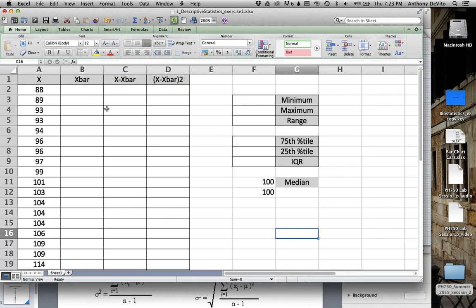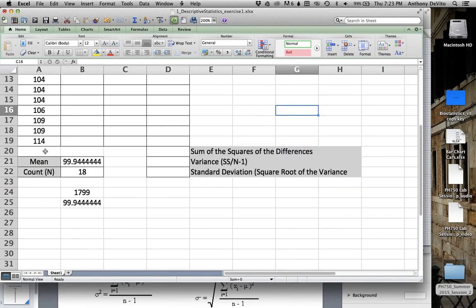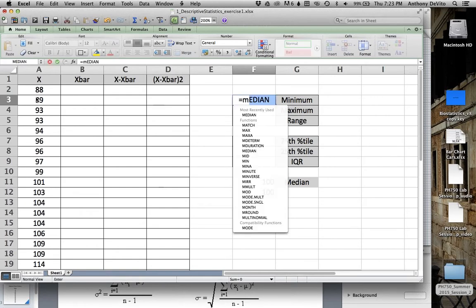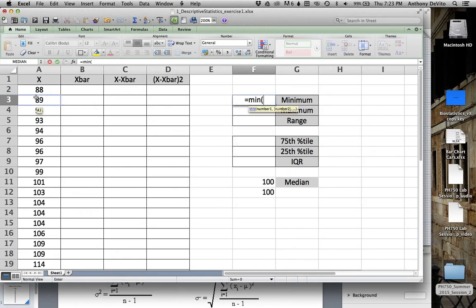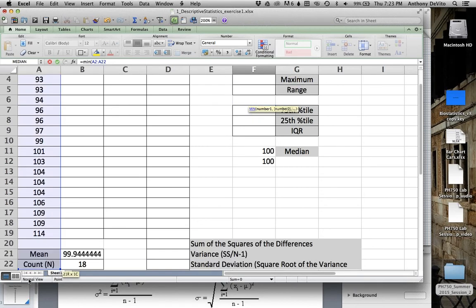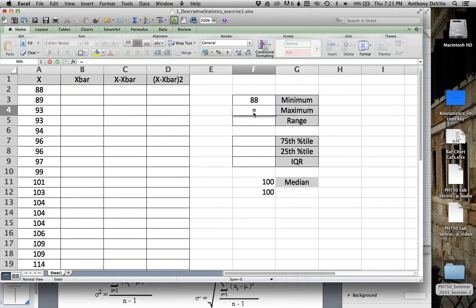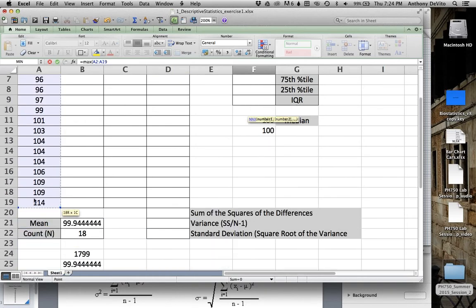Next thing I want to know is how variable this distribution is. If I look at this, the numbers go from 88 to 114. Okay, in fact, let's see. The minimum value, if I didn't sort it, we sorted it now, we can see the minimum value is 88. We could actually use a function, min, and we could ask SPSS to find the minimum value for us. And it does, and it's 88. And it can find the maximum value for us. And we know it's going to come up with 114, because we sorted this.